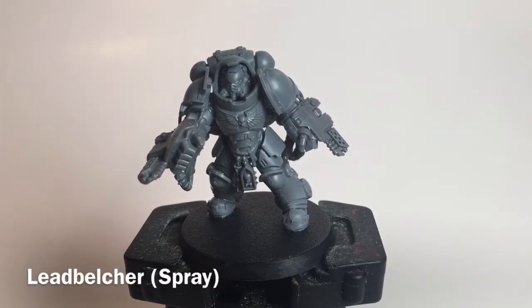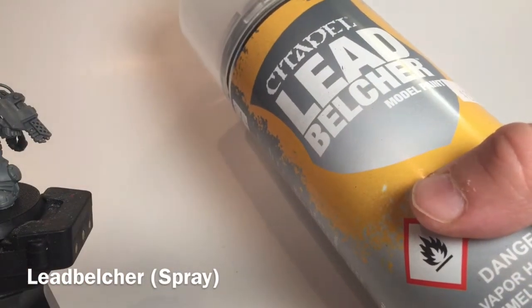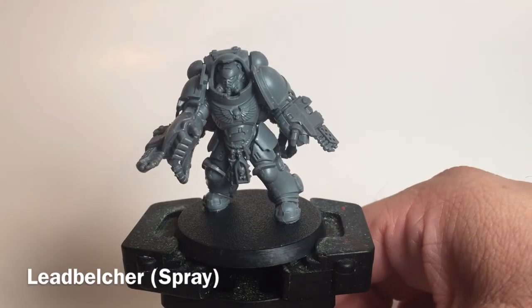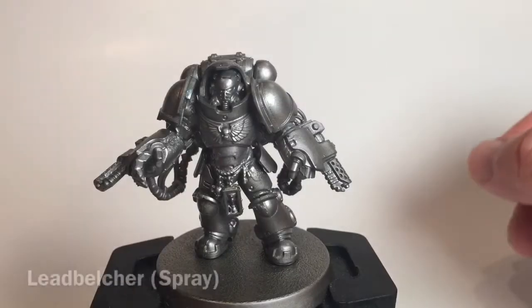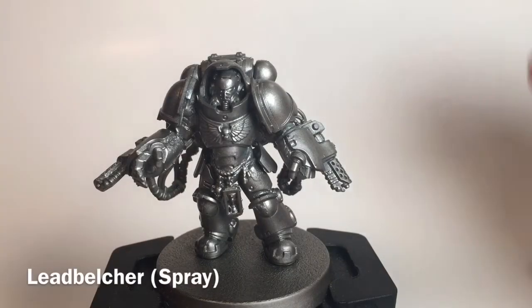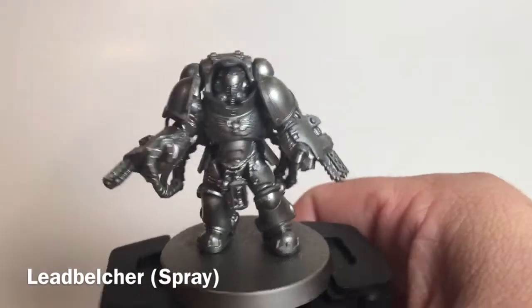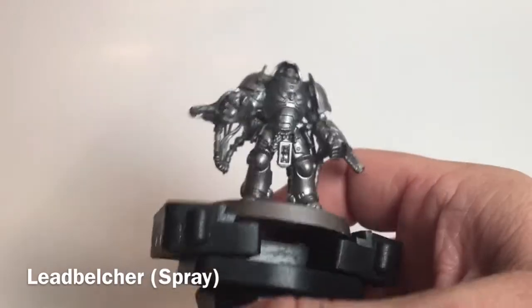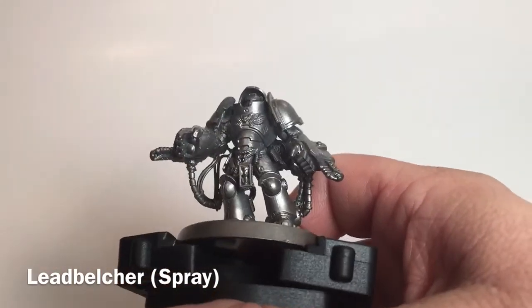But effectively, we're starting with the normal gray plastic you see here. So the first thing we're going to do with this is add our base color. So we're going to spray the Leadbelcher spray paint to it, and then that'll coat the model completely and be ready for our next paint layer. So this is our model that we finished with the spray paint, and as you can see we've added a nice overall coat to it, and the spray is really great for getting up and inside all the crevices and cracks and such.